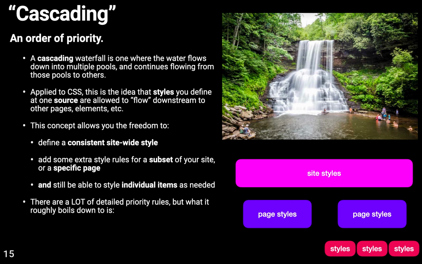So there's tons of detailed priority rules about like which styles will take precedence. I don't want to get bogged down on that right now, but I wanted to give you this guiding idea. What it all boils down to is, the more specific a rule might be on your site, the more priority it will have. So you can define everything with one file for your whole website, and then as you go into individual files or individual elements, you can tweak things, right? And that's what this little layout on the site, your site styles might be everywhere, but then as you go down into more specific situations, you might restyle things in different ways. Okay, so that's the idea of the cascade.